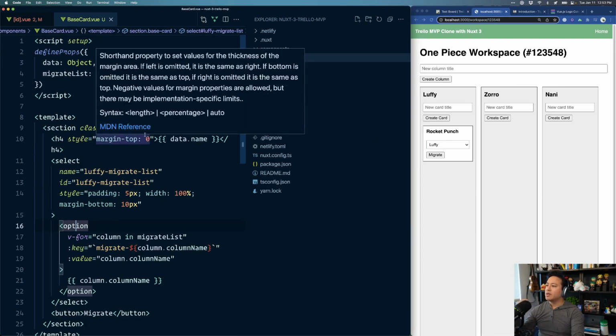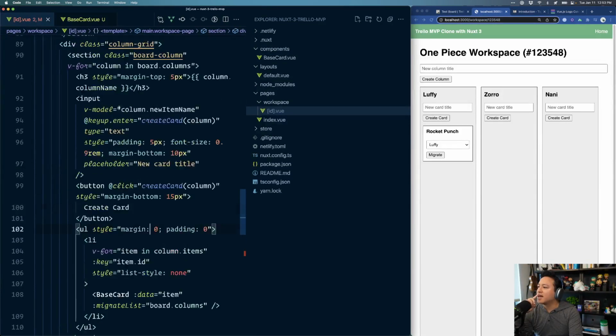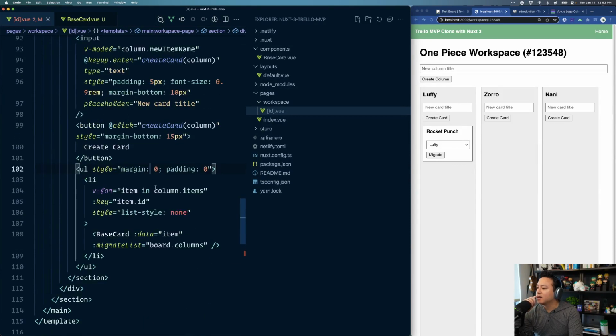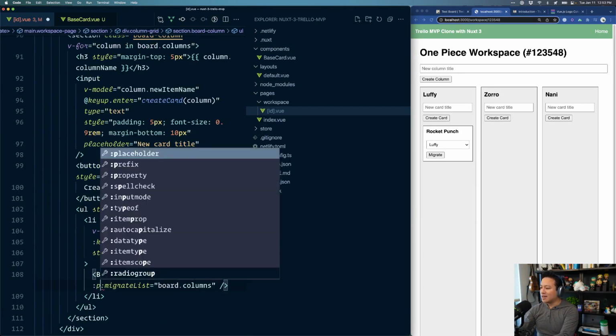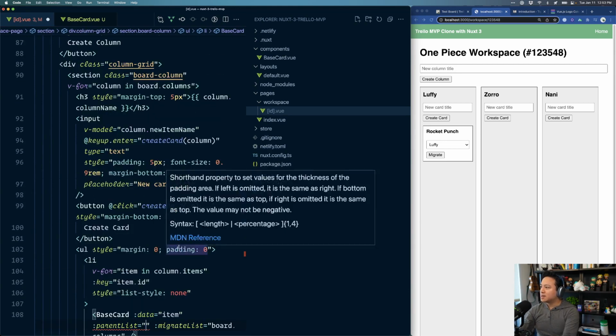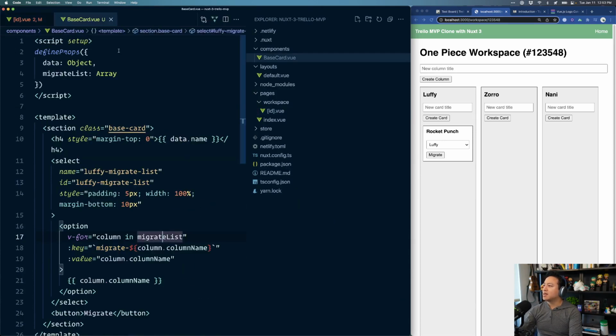So we already know the base column title, right? I believe. Oh no, I don't think we do, because we have the card, but it is not attached to anything. That is a slightly interesting conundrum. So we have to then say what the parent is on this. Oh man, again, I would refactor this data, but at one point we're going to have to just accept certain things. So the parent list versus the migrate list are two different things.